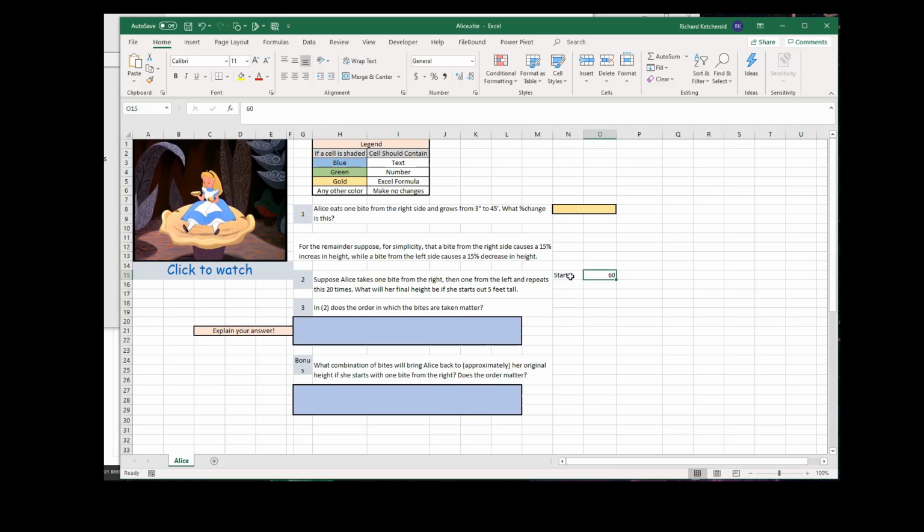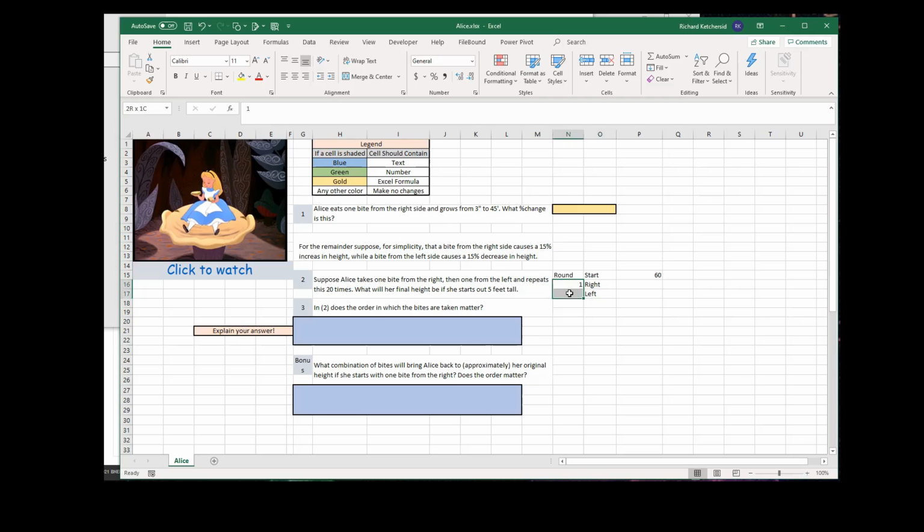So then let's see, we're going to have rounds. Sorry, let me move this a little bit. Notice how I move, you can move things around. We're actually going to have rounds because each round is going to include one bite from the left and one bite from the right. And so we'll have our first round. Then she's going to bite from the right first, and then she's going to bite from the left. And this is going to be one round, right? So it's going to be round one, and it'll be right, left, like that.